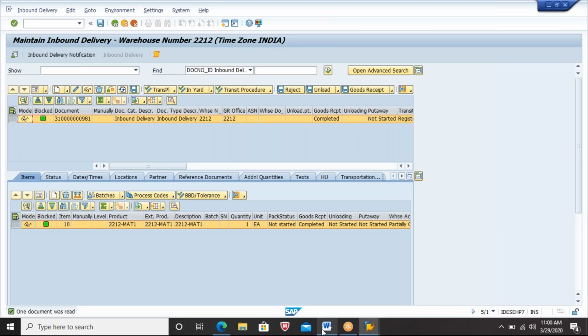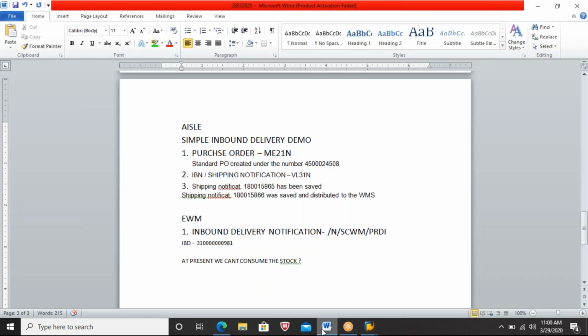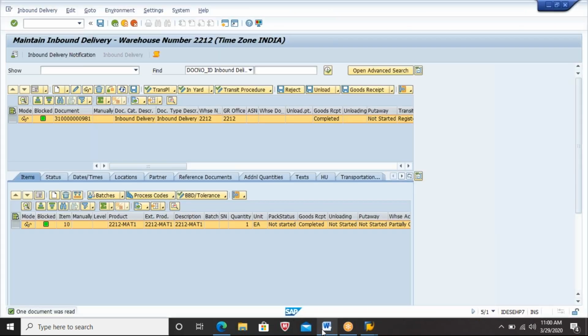Just while creating the purchase order, I have given a storage location. While giving the storage location, I said you can create 2 storage locations for standard purpose, or we can go for a single storage location. If you are going through a single storage location, the scenario is different. If you're going through 2 storage locations, the scenario is different. Your question will be answered while discussing those single or double storage locations. Anyway, a straight answer is yes. At this point of time, we cannot consume this stock.